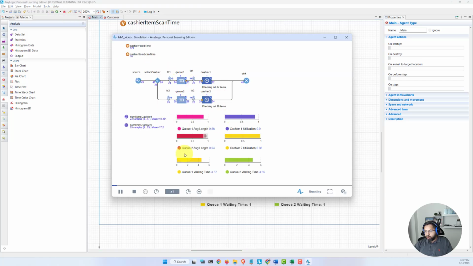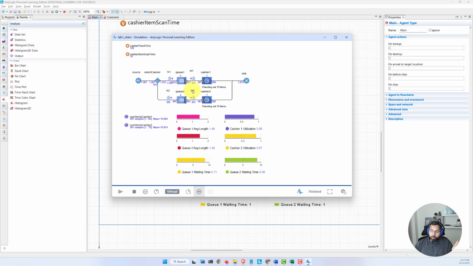So now you're getting all the stats that you need to record for the basic case of 2 cashiers with 20 customers arriving per hour, with negative binomial distribution being used to assign number of items. You can see the number of items is changing. Let's go to the end of the simulation, and I can see my average queue lengths are 1.46, 1.48. My utilizations are 0.88, 0.87. And my waiting times are 8.71 minutes and 8.99 minutes. So a little bit less than 10 minutes is the waiting.